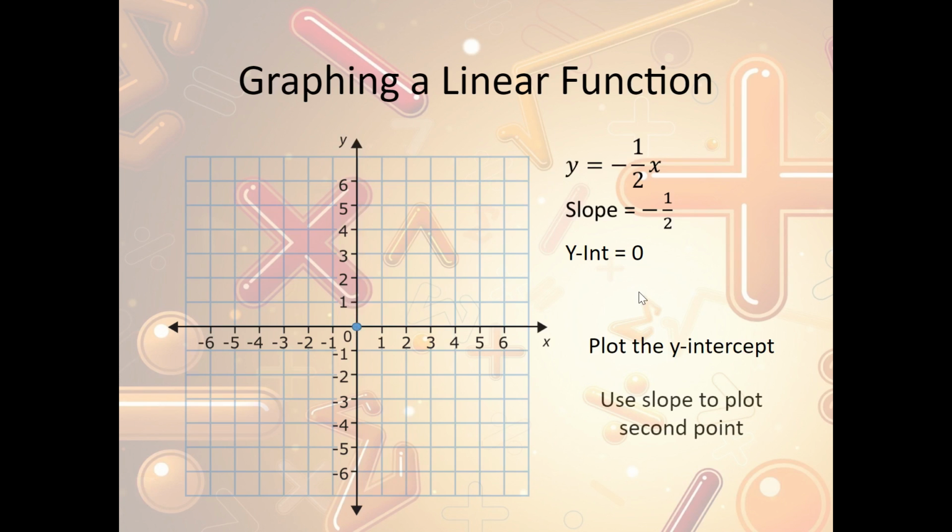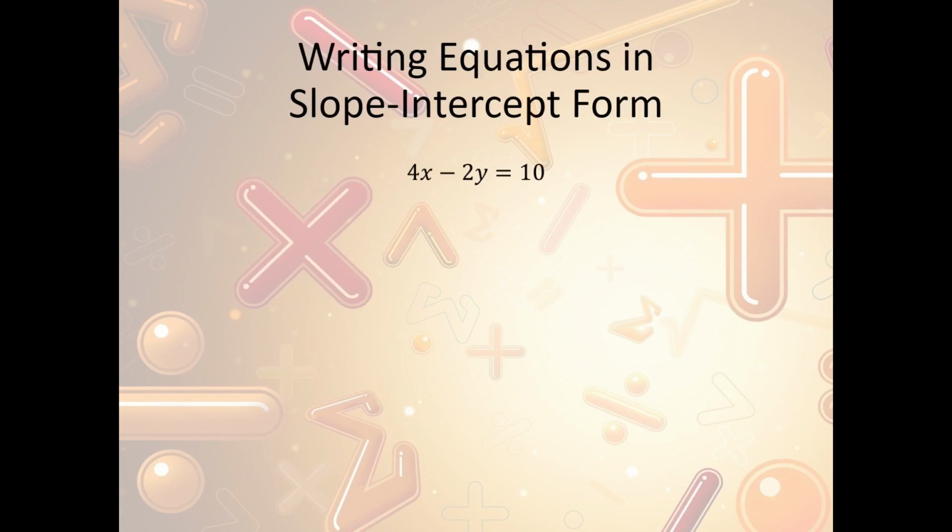The next step is I'm going to use the slope to plot my second point. Remember, this is change in y over change in x, or you might have heard it in the past as rise over run. We're going to talk about it as change in y over change in x. So my change in y is negative 1. So I go down 1. And my change in x is 2, so I'm going to go to the right 1, 2, and plot my point. So now I have my first 2 points. The next step is just to connect the dots and draw a line between them. So I'm going to connect the dots. And now I have a linear function that is graphed that goes through 0 and has a slope of negative 1/2. Now, what do I do if the equation's not in slope-intercept form?